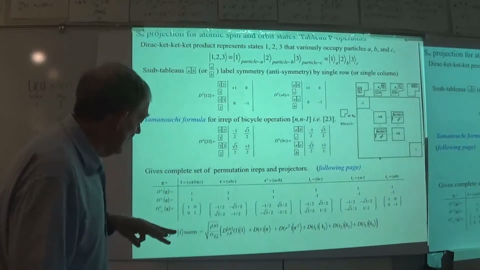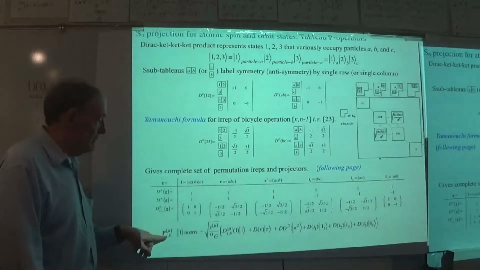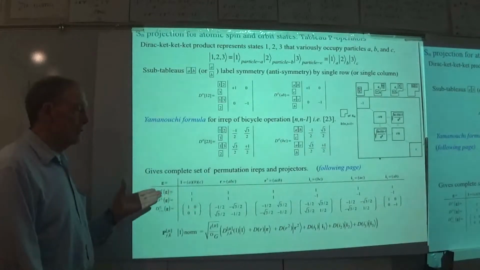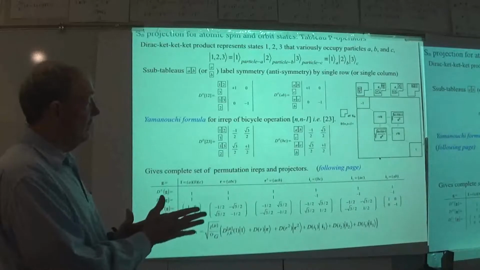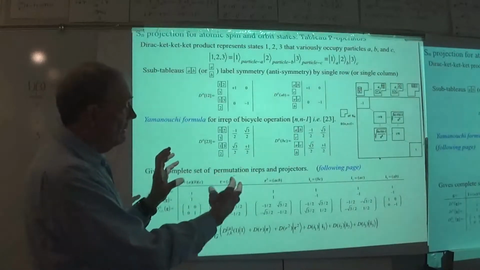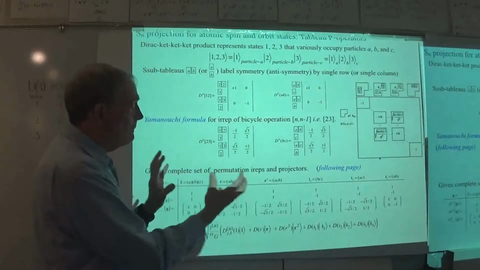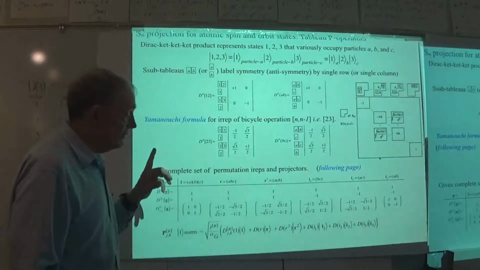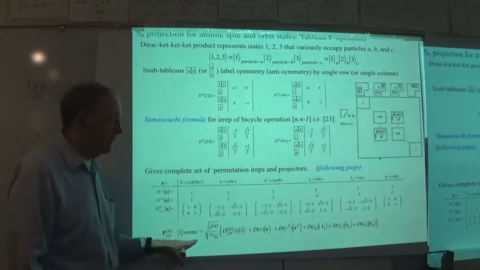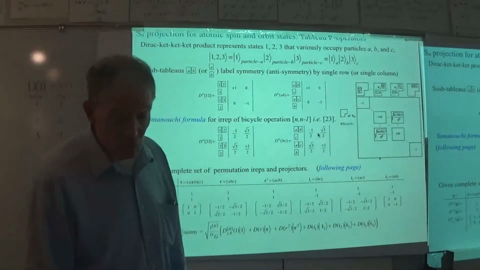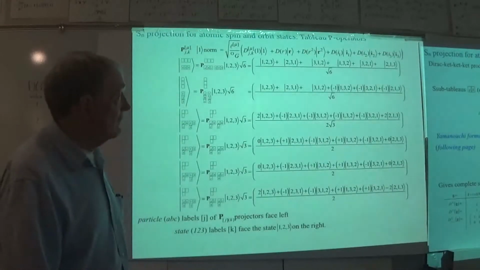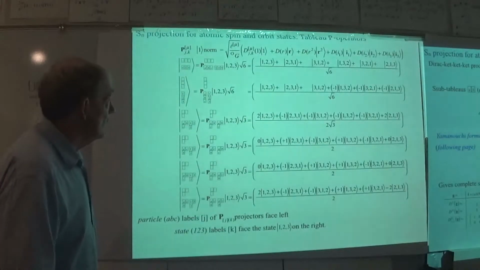Okay, so I want to use the projector that comes from this to actually build the things that we've been drawing here, particularly the ones that have tableaus for orbit and tableaus for spin separate. And then how does that thing manage to get it together to assemble the Slater determinants? We'll almost get the answer to that, but not quite today. But here's the basic idea.